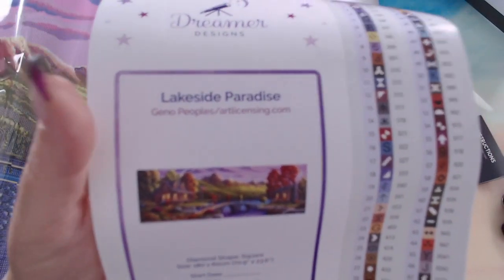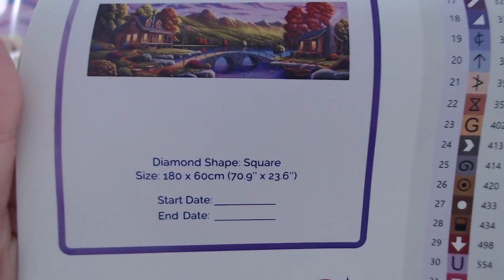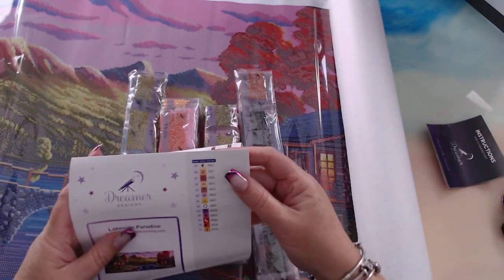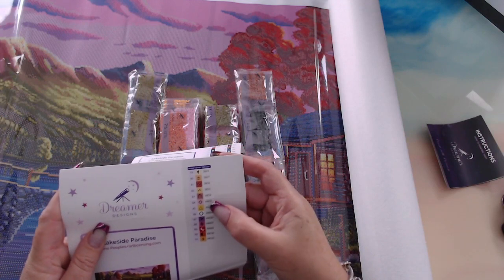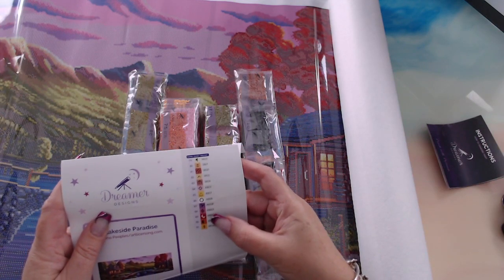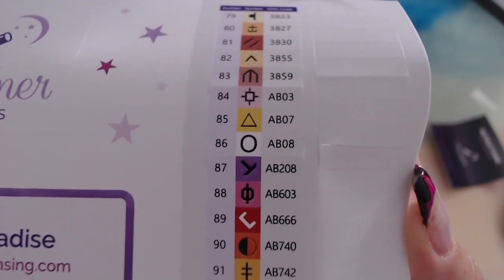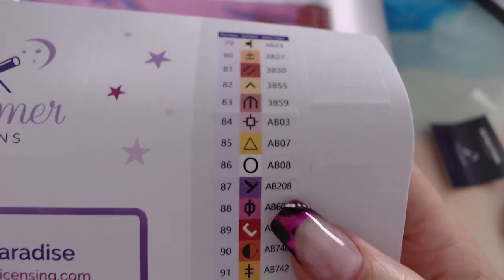diamond shaped square. It gives me the start and end date to be able to fill in. But there is 2 pages of labels and 1, 2, 3, 4, 5, 6, 7, 8 ABs. So they're going to look pretty, especially that AB208. Nice.